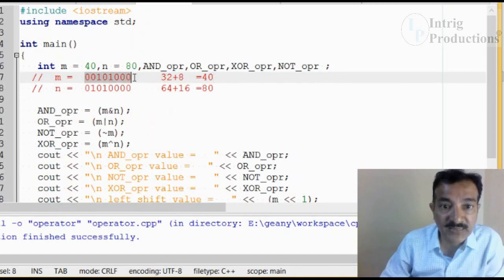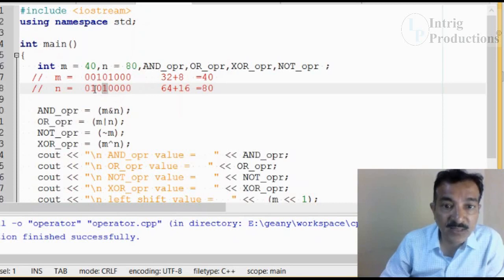This is how the values are. And then this is 80. When you assign 80, the bits go like this. You can see this bit is enabled because its value is 16, and this bit again is enabled. The value of this bit is 64. So 64 plus 16 is 80.